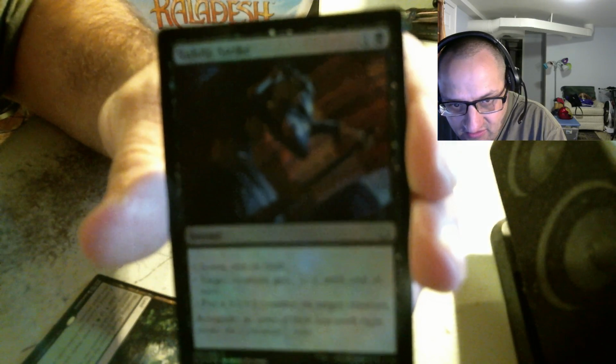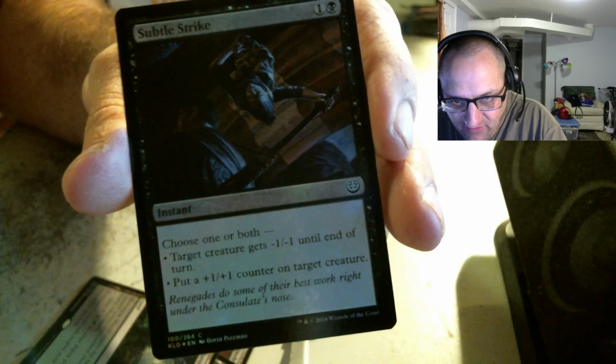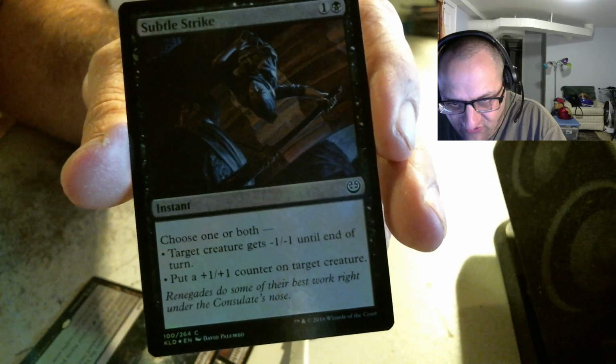Have a foil Subtle Strike. So 1 and a black, instant, choose 1 or both. Target creature gets -1/-1 until the end of turn, or put a +1/+1 counter on target creature. So you can give a creature -1/-1 and put a +1/+1 counter on a creature, or however you want to do it.